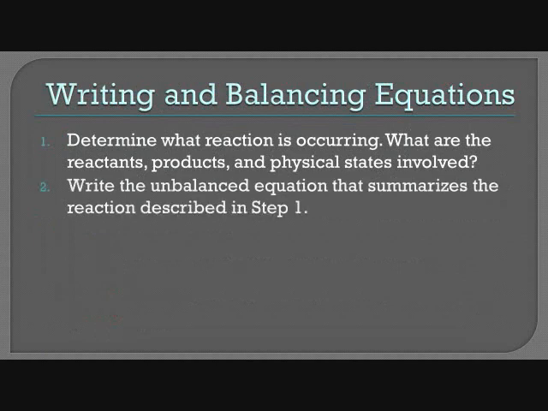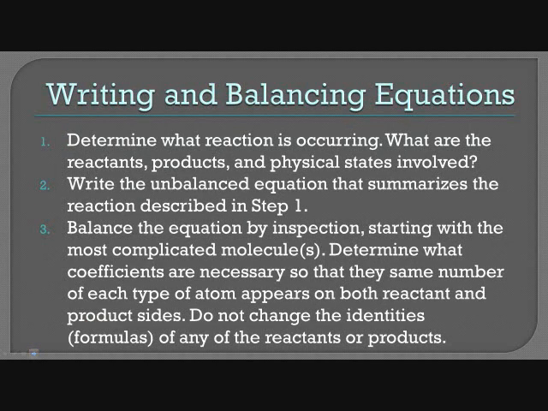So just some little hints about balancing equations. Remember what reaction is occurring, what are the reactants, products, what are their physical states. Usually you might need to include that this year. Write the unbalanced equation, then you balance it by inspection, starting with the most complicated molecules. And then you want to make sure that you have the most reduced coefficients you can possibly have. Because later on, that will make things easier.